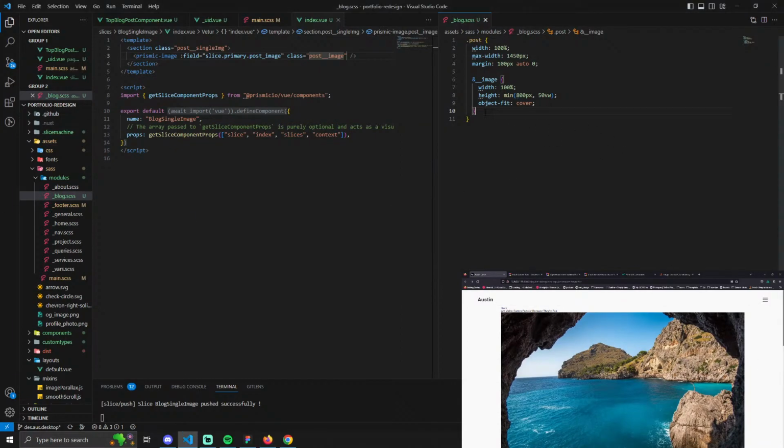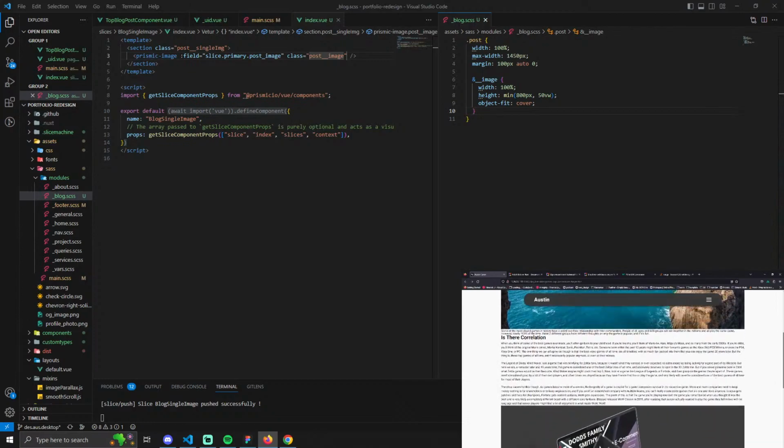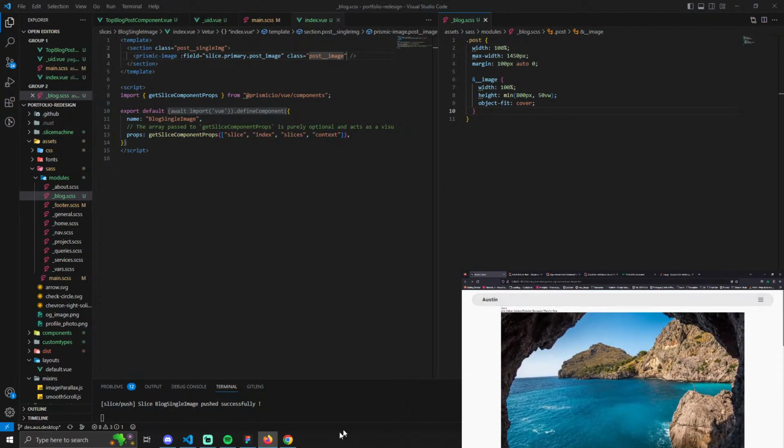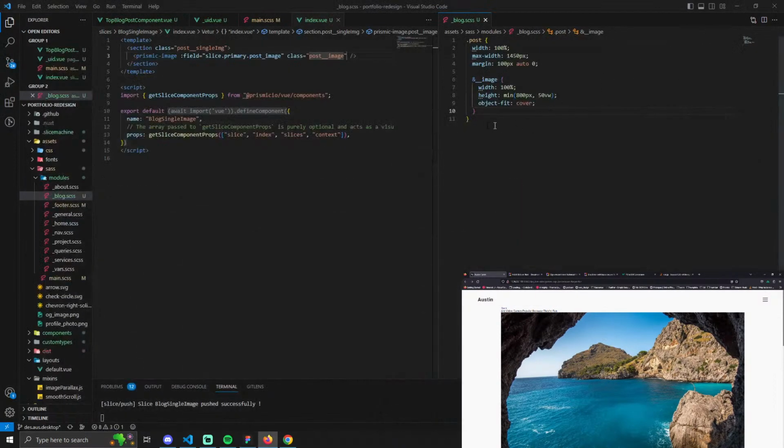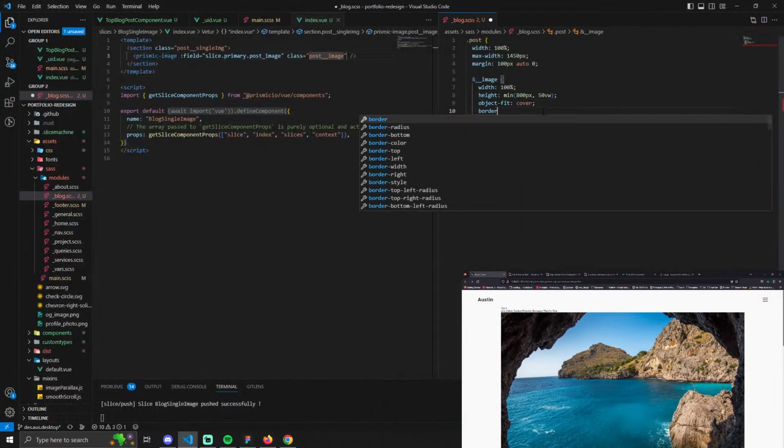Really doesn't matter at the moment. Plus, this is all for mobile, or this is supposed to be for mobile, but whatever. At the moment, it's fine. Border radius 17. Okay.